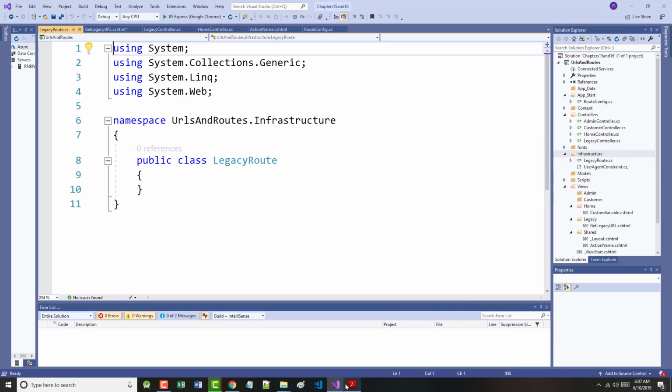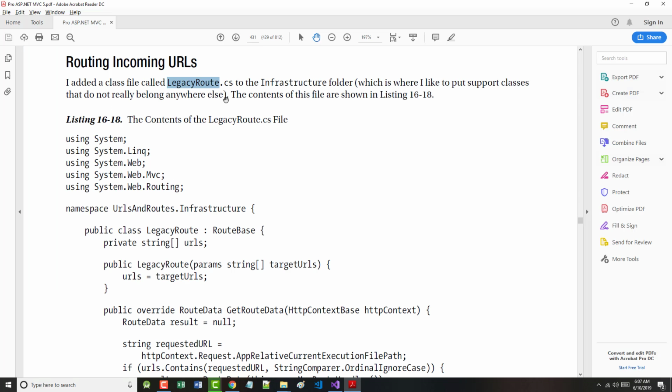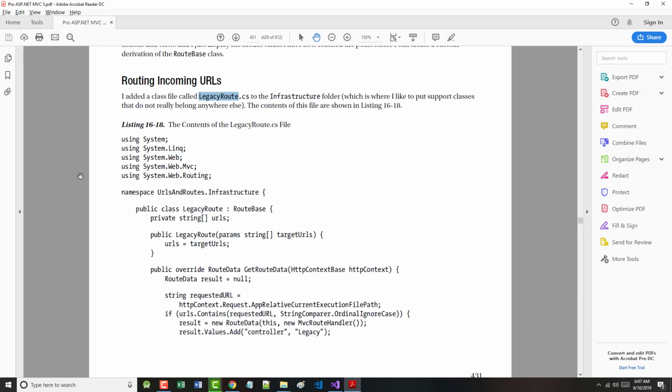There it is, and as the author mentions here, he says, this is where I like to put support classes that do not really belong anywhere else. Again, this is the way the author does it. That by no means means that this is the way that you have to do it.